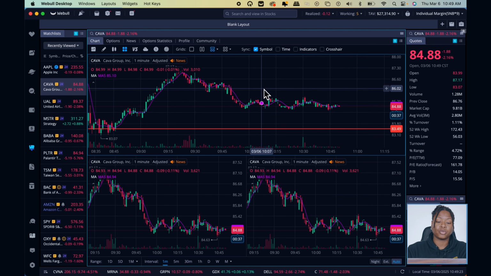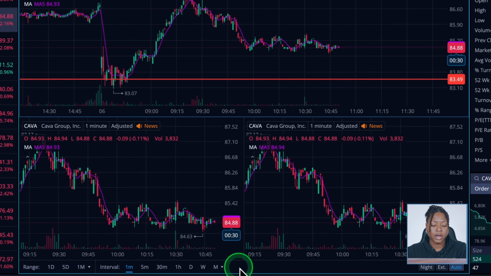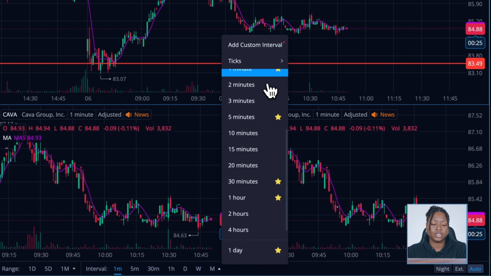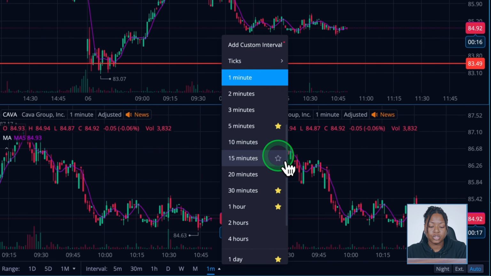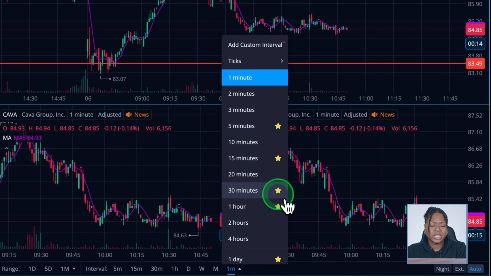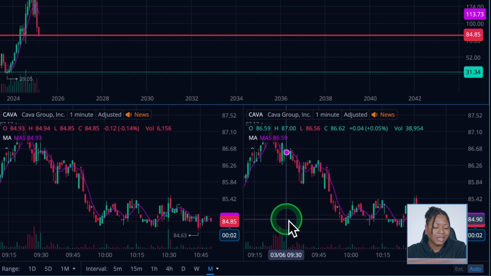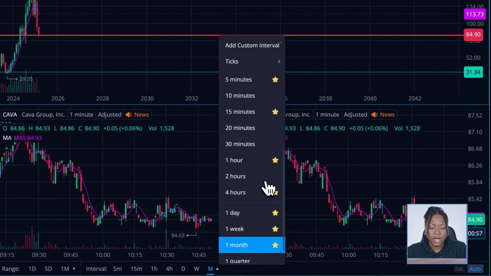Now, remember, we're using 3 different chart time frames, and you can see your chart time frames down here. Here's where you can have your quick links to the time frames that you use the most. For my day trades, I normally use the 5-minute, the 15-minute, and the 1-hour chart. So I'm going to have those highlighted. I really don't use the 30-minute. And for my swing trades, I'm going to use the daily, the 4-hour, and the 1-hour chart. So I'm really not looking at the weekly. I could keep it on there for reference, but this is usually going to be my go-to setup.